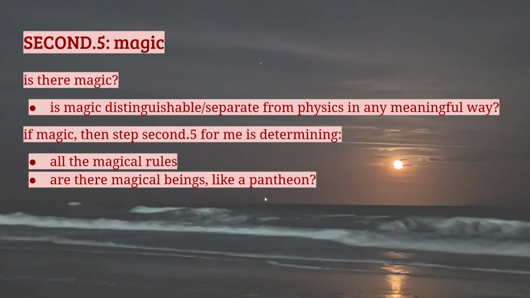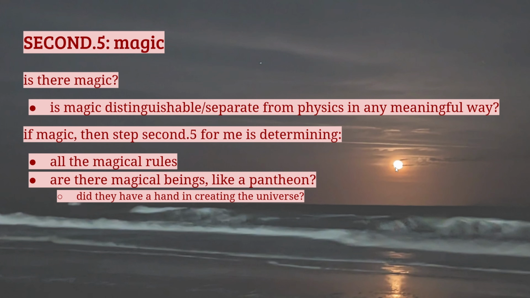And then, of course, are there magical beings, like a pantheon, whatever you want to call it, whatever your cultures call this thing. And if there are, did they have any sort of hand in creating the universe? This is going to be very important whenever you're developing the history of things. World building is a chaotic system. Your starting points will vastly affect everything later on.